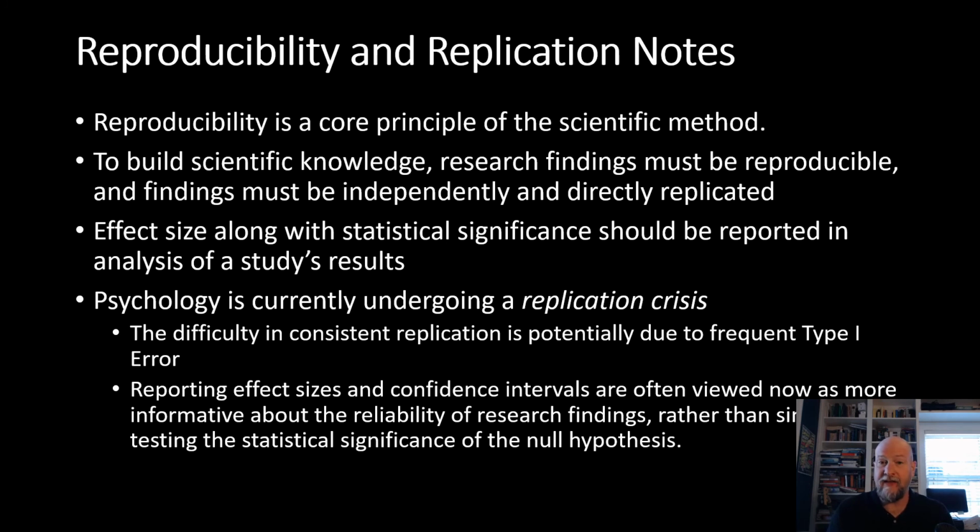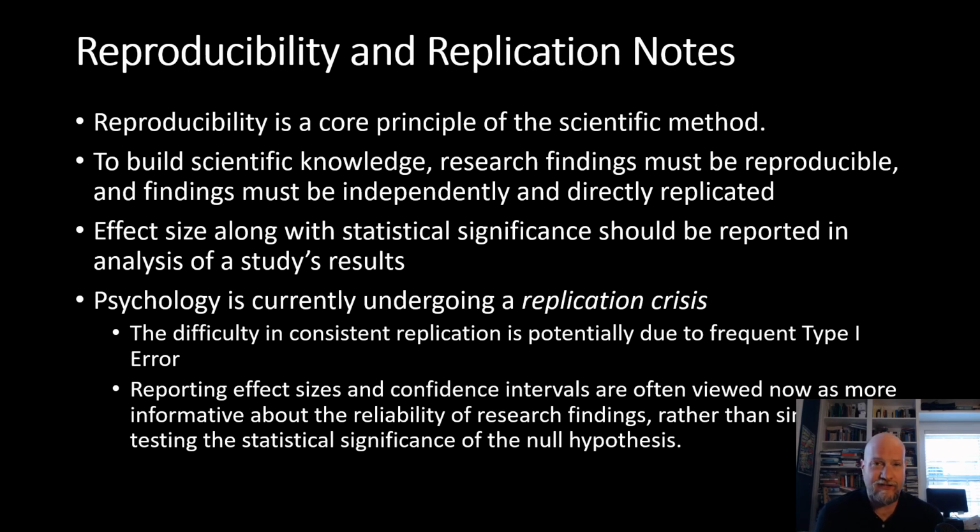They need to be independently and directly replicated for us to have confidence, even though one study might show a significant finding. Effect size is often not reported in some of these studies. Only statistical significance is. And effect size, as we've come to learn, is where the rubber hits the road in terms of real practical differences in the real world, things that actually mean something to us, that we can feel, that we can see, that have a real implication for a true difference that's meaningful, not just statistically significant. So that's one thing we could do to help with this issue, is to start reporting effect size as well as statistical significance findings.